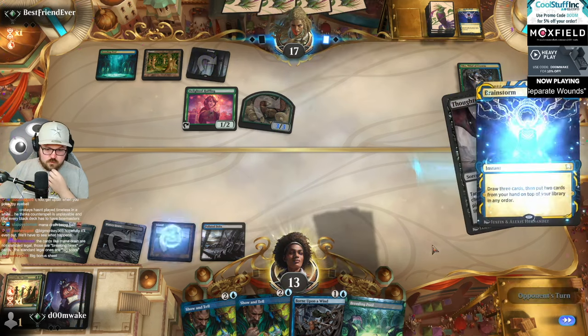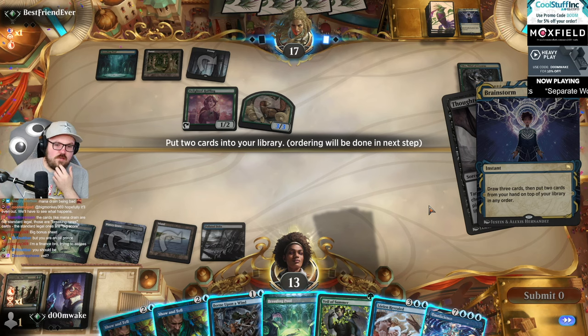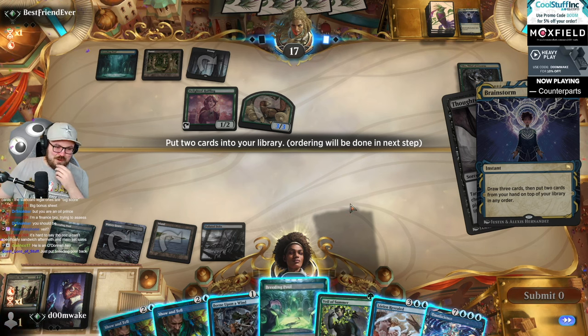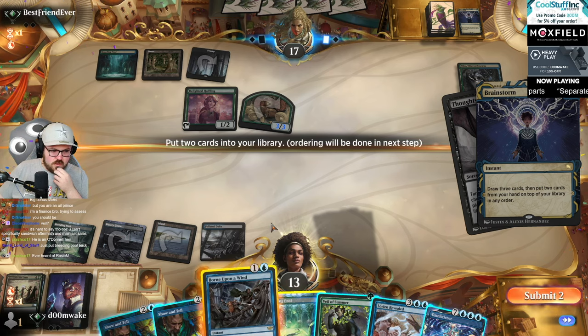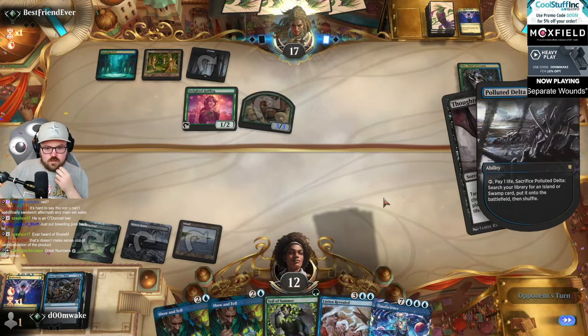I guess I'll Brainstorm in response. Do I have a second Breeding Pool? I sure hope I do. It's in my hand. Oh, but I can put it on top and then fetch it. Okay, good. So, what is the other card that I want to shuffle away? Borne, probably? Yeah, Borne. So, put these two back. Crack this for Breeding Pool. I guess I'm going pretty low, huh?